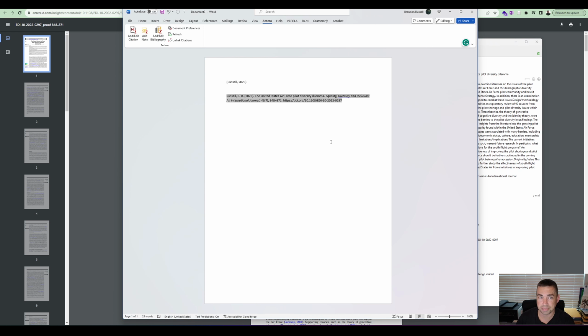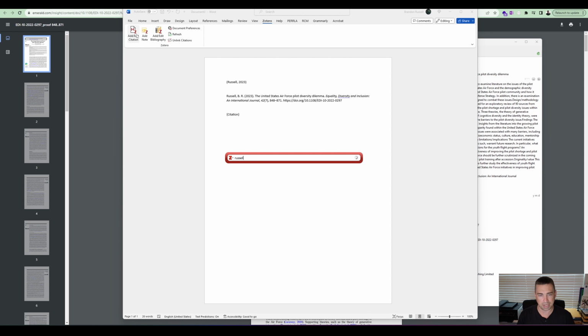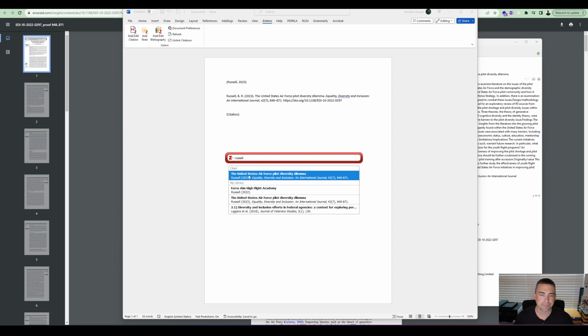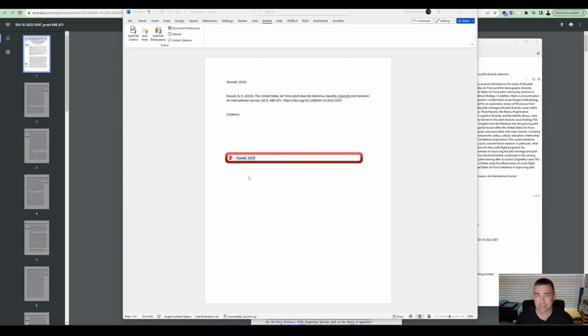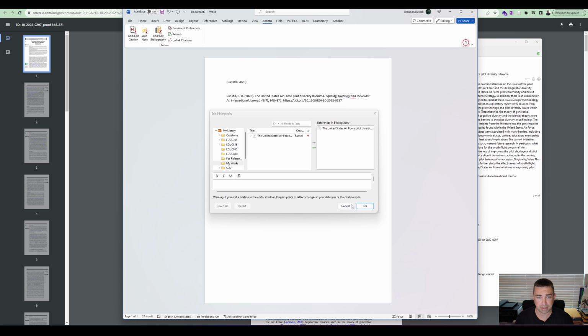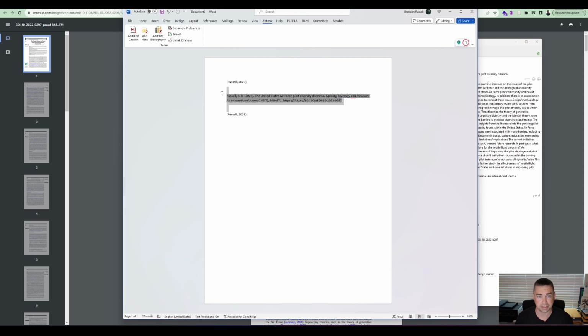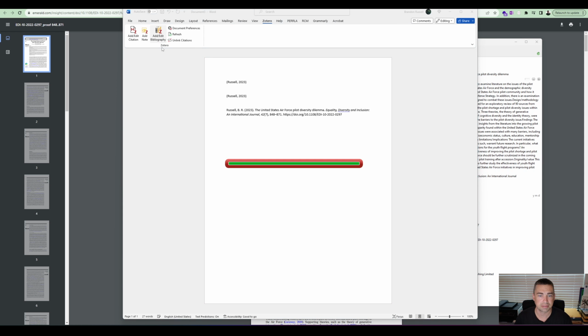The other awesome plugin for Zotero is in Word. I already have it pulled up here. And so imagine you're writing your article and you want to reference my paper. All you have to do using the Zotero extension is hit Add Citation, search for my name, for example, or the title of the article maybe, and it's right there. You can now click on it, click Enter, and it's going to add your citation. And when you need that reference for your reference list, you just click right here and it's going to add it. And hang on a second. Let me delete the old one. And there it goes. Again, double check formatting, but it does put everything there, which is awesome.